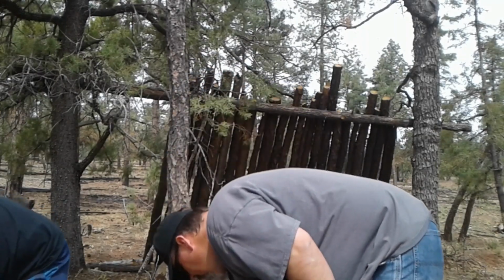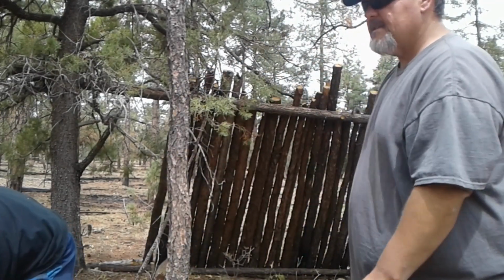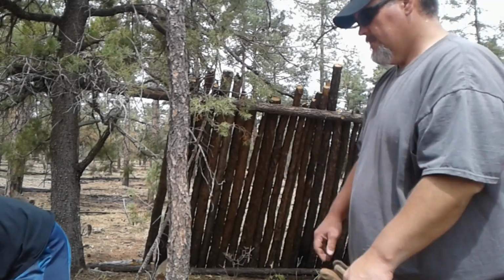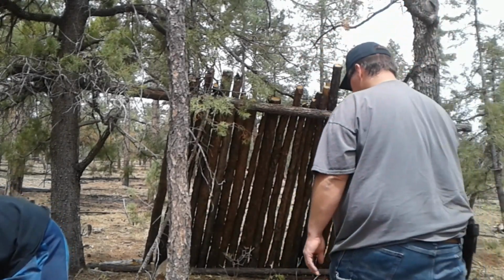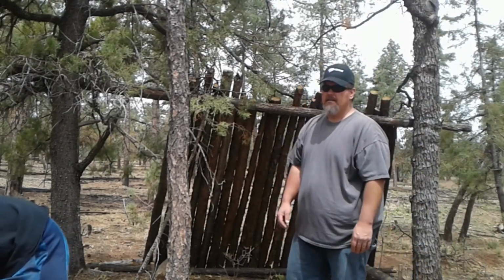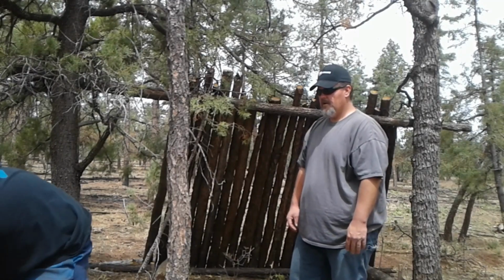And then I brought my mechanics gloves because last time we were out, I messed my hands up pretty bad doing all the saw work. And we got plenty of water. It's supposed to be about 92 degrees today. And it's dry and it's hot. And we've already built the sweat coming up here.